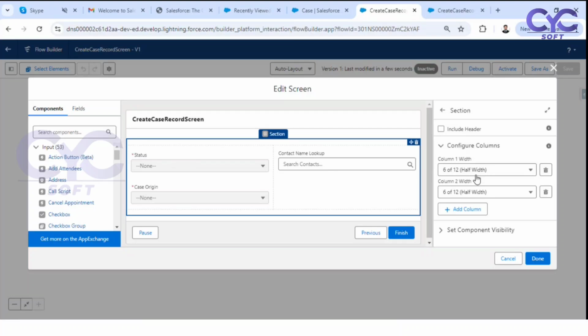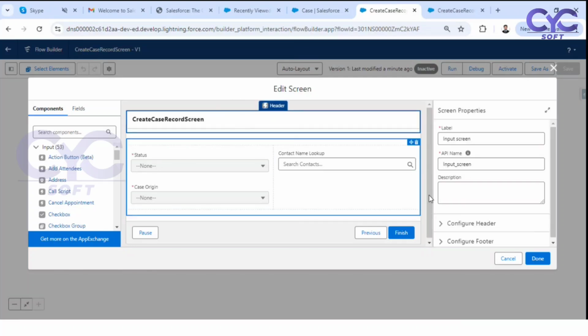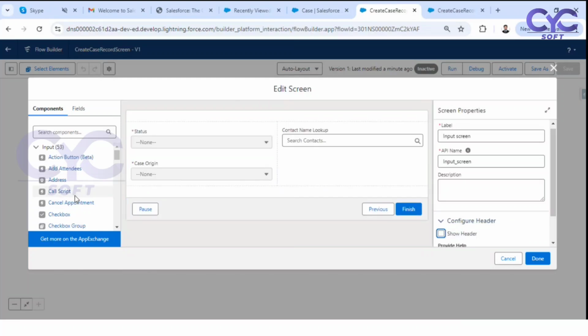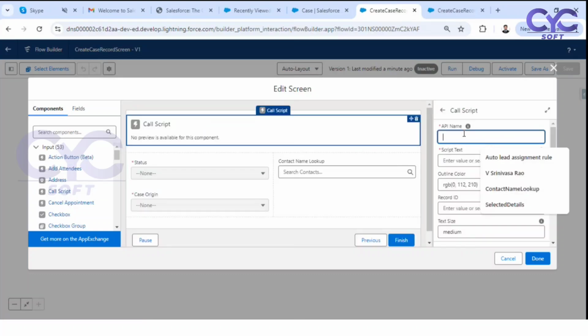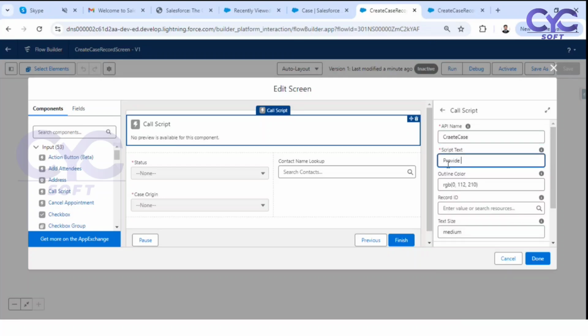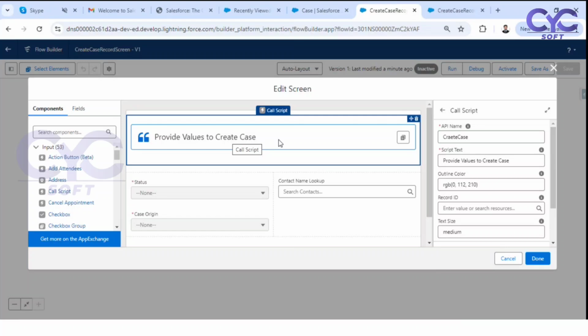Okay, so now how to create a record? Let me remove this header and let me add this particular display text, which will show: Provide values to create case.